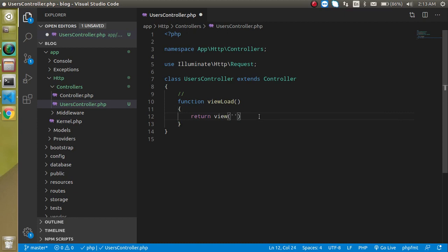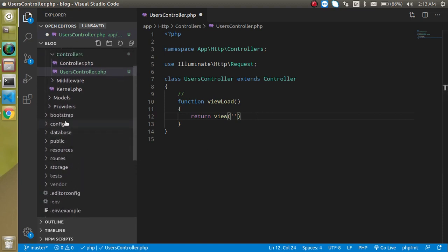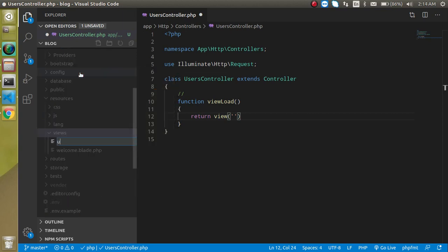Now the second thing, let's make a view. For that let's go to resources, views, and let's make a file users.blade.php. Keep in mind that in a normal file like users.php you cannot write code in the blade templating way.